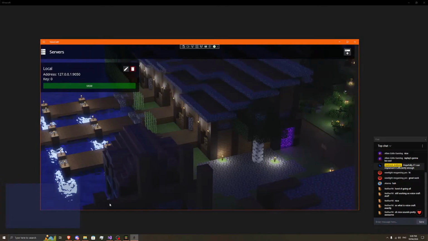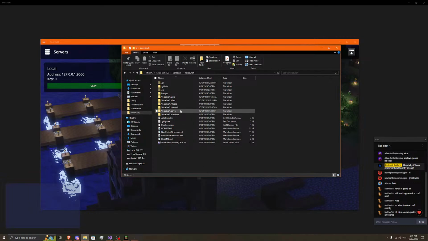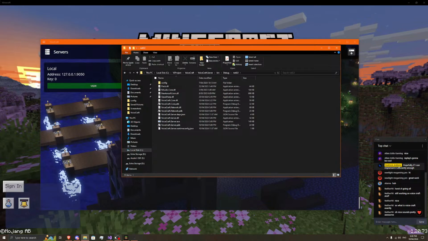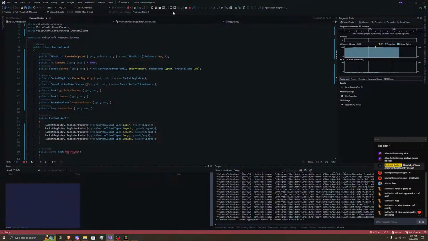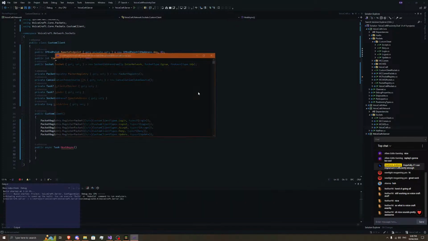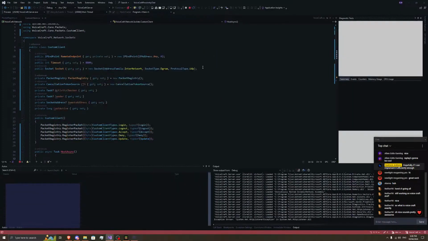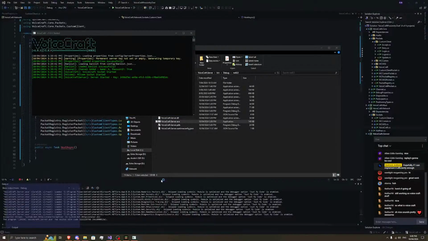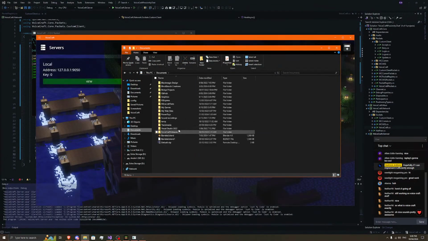And of course I won't do anything, so if we have the VoiceCraft server, well, I think we need to rebuild it. So VoiceCraft server, right, and then if I just run as administrator, and then VoiceCraft, also need to start the Minecraft server.